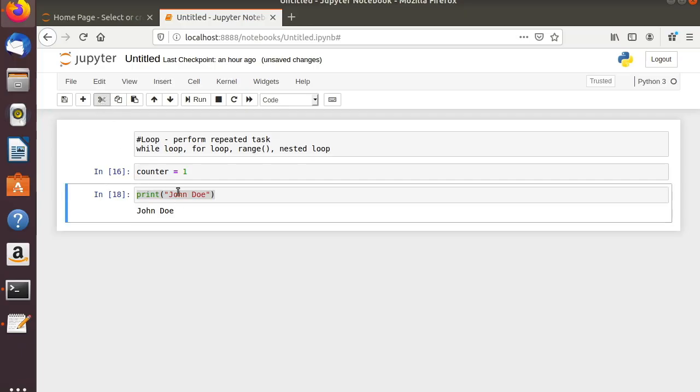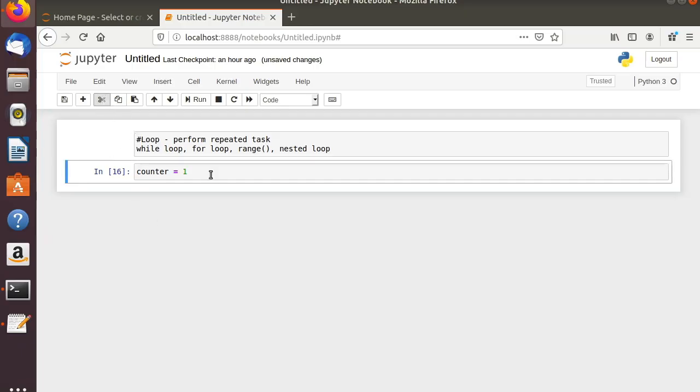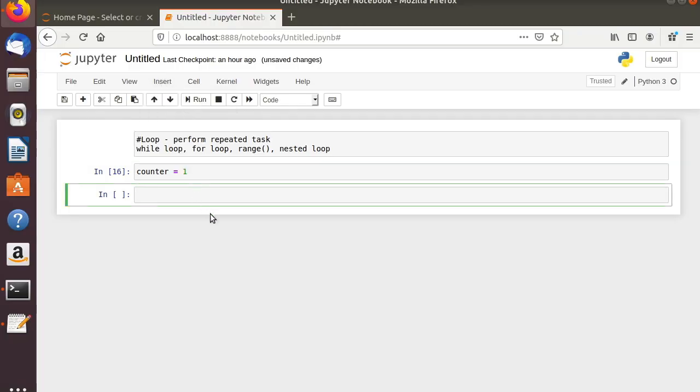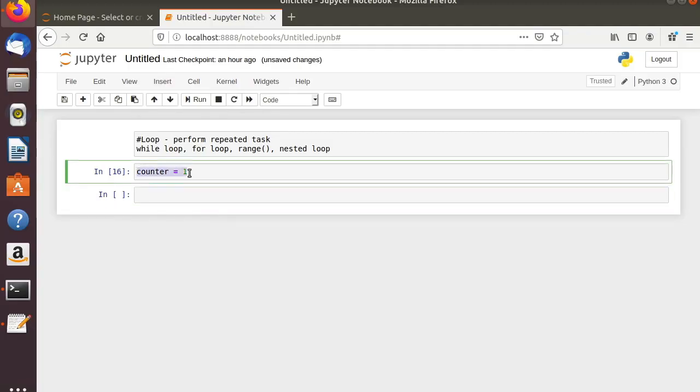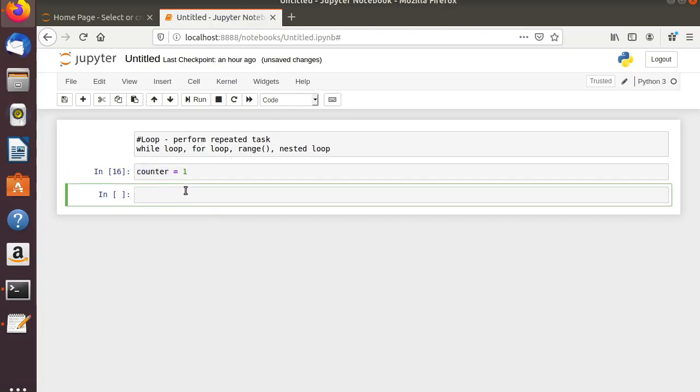Now let us say that we will use a loop here. Okay, let me take a new cell. So we will take the help of this counter and we initialize it to 1, and now in the while loop we will check while this counter is less than or equal to 10.